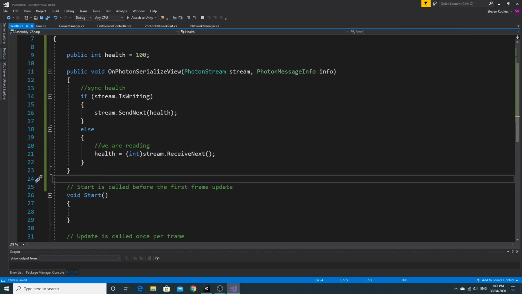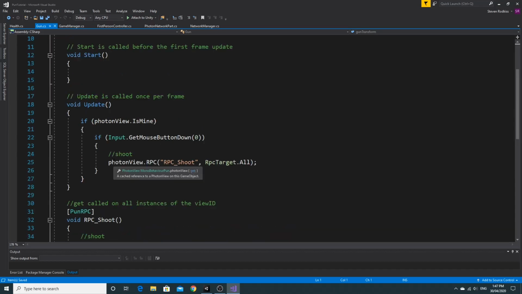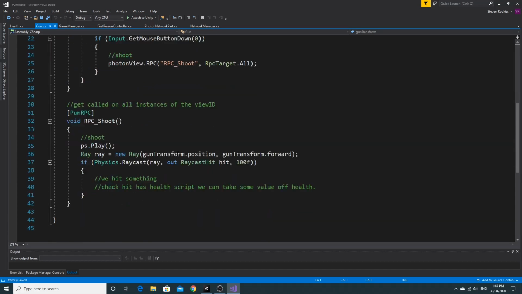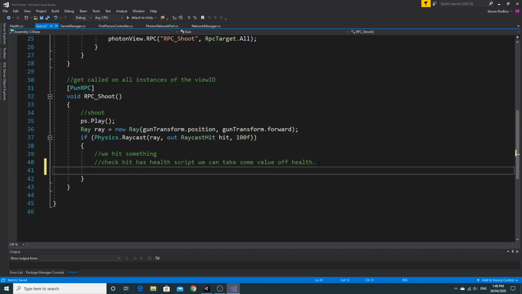The next stage that we're going to need to do is that the gun we never really finished. We had most of it done in that we have the RPC and we see it shoot, but we put this comment in here as a to do, as something that we need to do. So we need to check this health script. So when the raycast hits something, we're able to get the object that we hit, and we are just going to literally check to see if it has hit something, and then we're going to run a function. So the function doesn't exist right now, so we can start with this, and then we'll need to write the function, or we could do it the other way around. Doesn't really matter, but we'll start here.